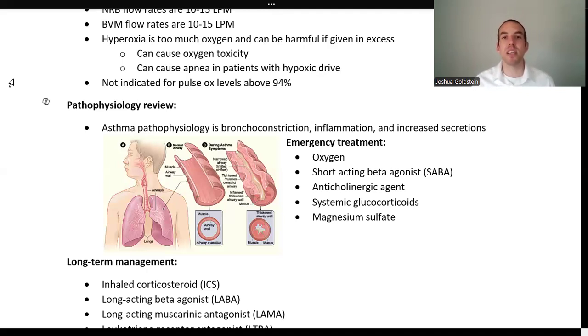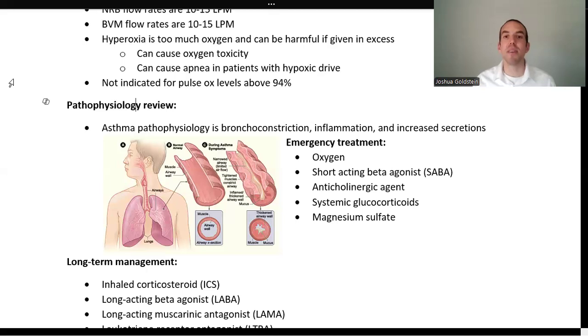All the drugs that we're going to discuss throughout this video now are to be divided into 2 sections. We have emergency treatment for acute asthma, acute respiratory distress, and then we have long-term management for chronic asthma to prevent symptoms. One is going to be when a patient's having acute issues. One is going to be for chronic management.